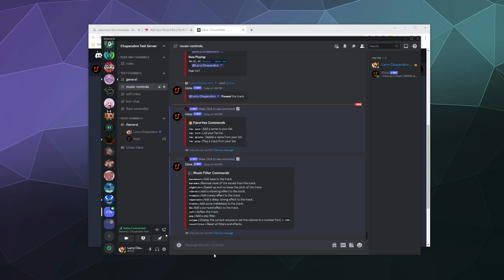So that'll be it for this one, ladies and gentlemen. This has been a brief look at Uzox and all of the different stuff that it does. It's a pretty good quality bot. I haven't really had any big problems with it outside of one or two hiccups where it took a moment to respond to a re-entered command. But the sound quality's been good. It's got a bunch of really nice features, the ability to save queues as a playlist, to play songs by name from Spotify. It's got integration with a couple of different services, so check it out.